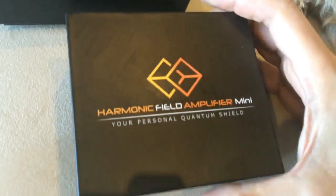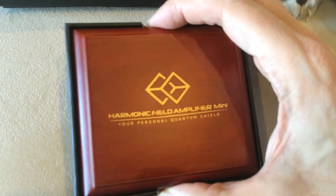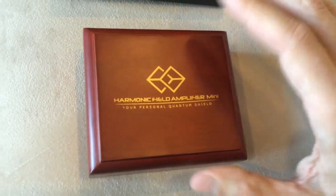Now I want to show you, this is basically when I went through and got this device, this is what I got. Now this is the HFA Mini. It's the Harmonic Field Amplifier Mini. But I want to share what's really interesting about it. The first thing you're going to have to do is activate it for you. And let me open this up. It might be a little tight to open.